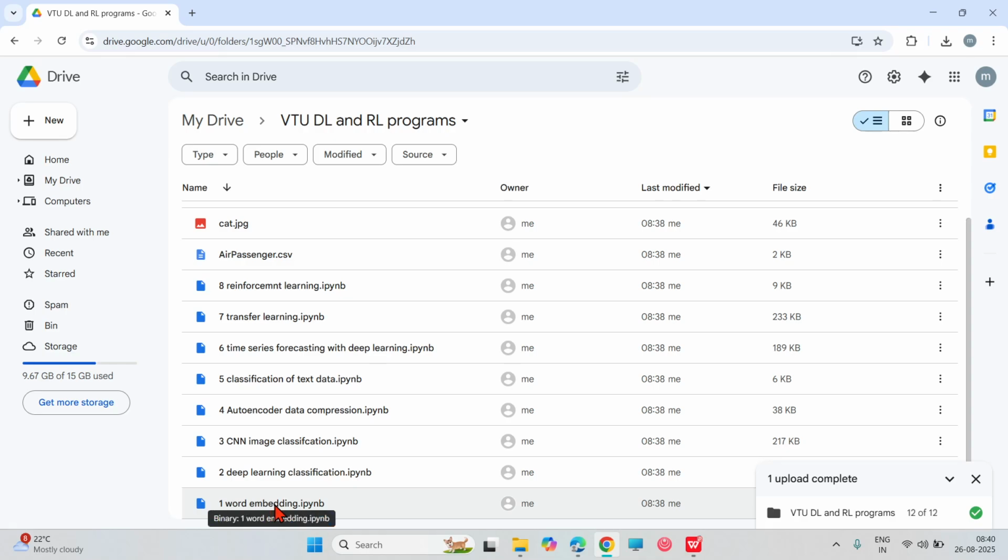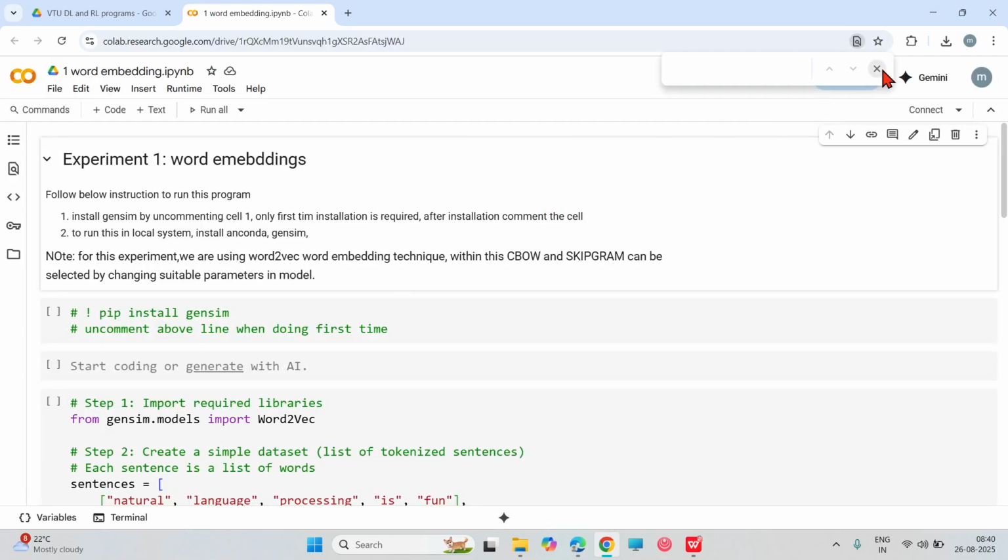Okay, let me start with the first experiment, word embeddings. If you want to run this experiment, you need to install Gensim. First connect here. This library is required for running all the word embeddings. It gives you a lot of word embeddings. We have a popular word embedding technique called Word2Vec that is used here. Within Word2Vec, you have CBOW and Skip-gram.